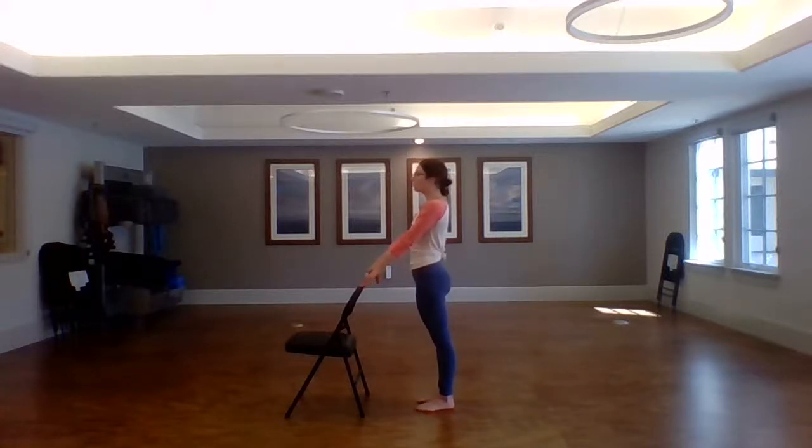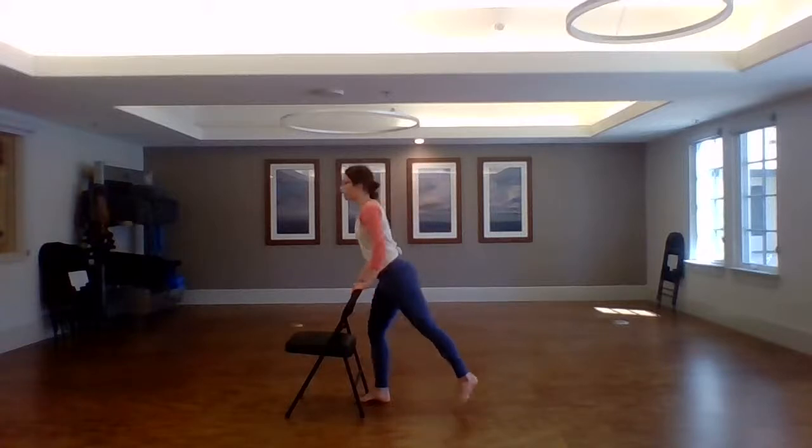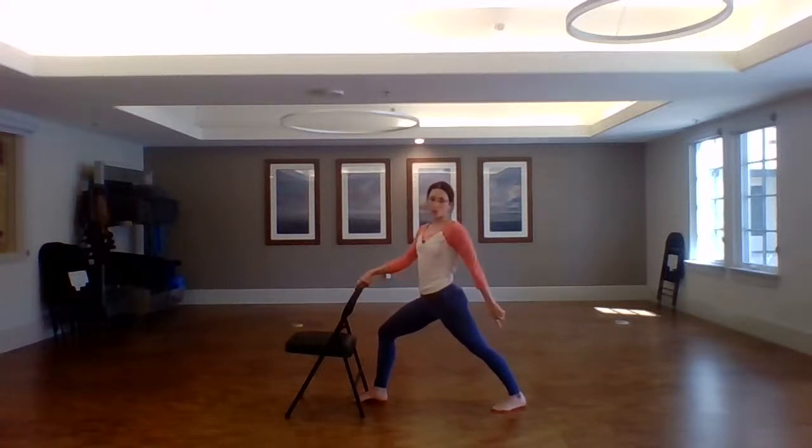And we're going to move into warrior one. Step your right foot forward, so it's just behind your chair. And then bend your right knee as you step your left foot back. You want to come into the longest stance that is comfortable for you. And again, work to press your back heel down toward the ground. You should feel a big stretch at the back of your leg.